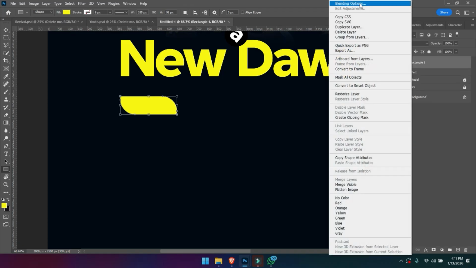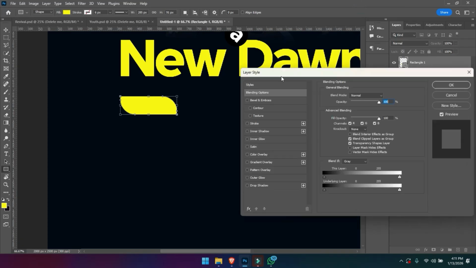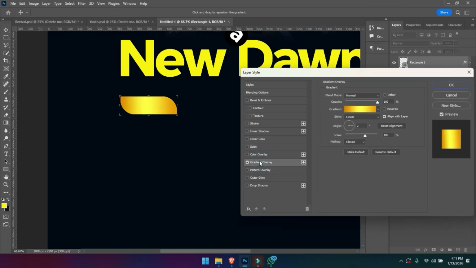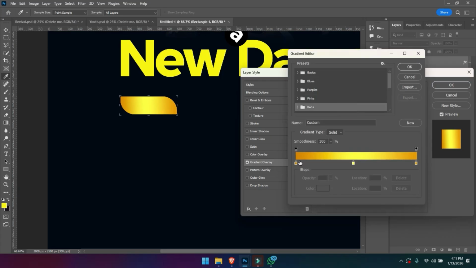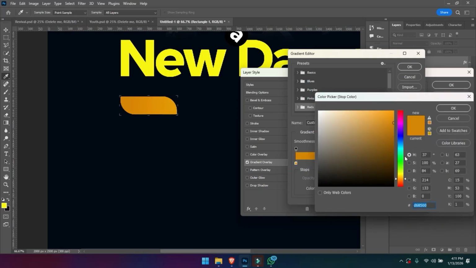We'll go to blending options and let's add the gradient overlay to this. So double click on this and change it to something like this. Yeah, this is the color code.